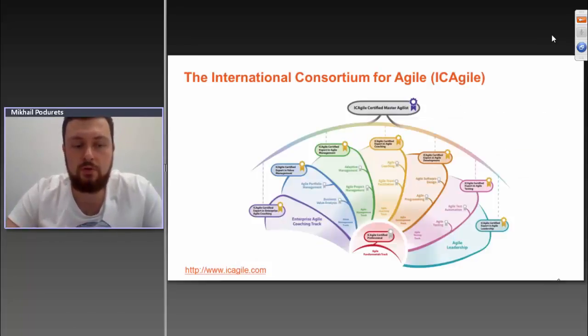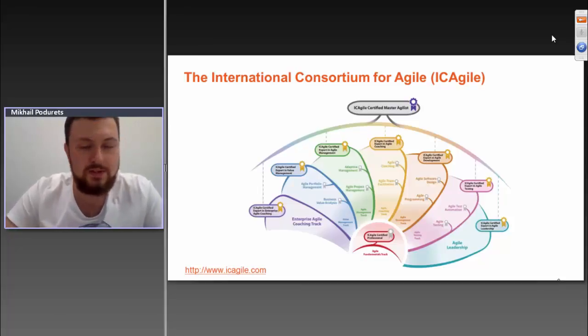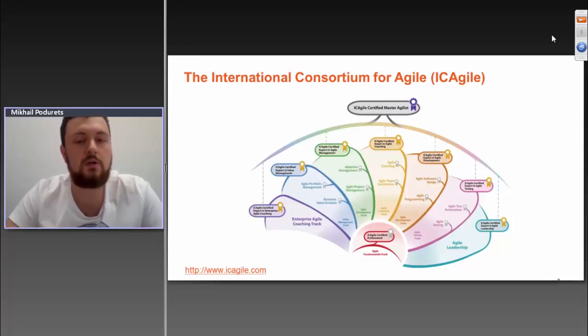A little bit of the context of the current webinar. As you probably all know, this webinar is a part of an IC Agile Fundamentals track, which means that all of you who are active during the webinar and stay with me until the end will receive an email from me after the webinar. I will issue credits to cover the learning objective we're discussing today, which is knowledge sharing.